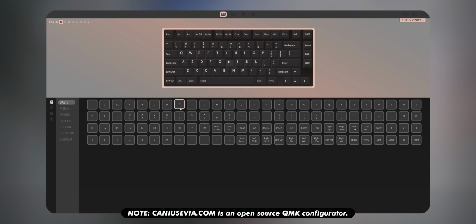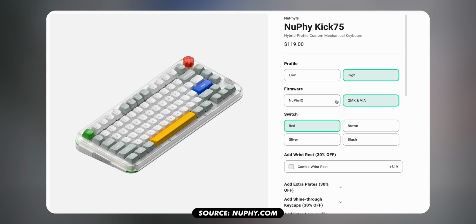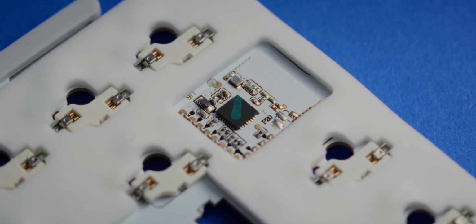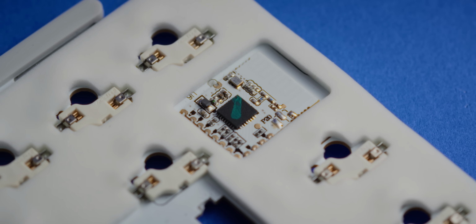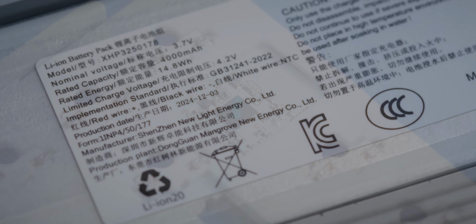Couple that with full QMK compatibility, if you choose that option, makes for a rather appealing peripheral. You heard that right, by the way. There are again two options, a QMK variation and one that works with NuPhy's own proprietary software called NuPhy IO that is $20 cheaper. I did ask them about the price difference, and they told me that QMK has certain hardware requirements that result in costlier circuitry, which unfortunately also draw more power, which is why this version has a slightly larger battery to counter that.